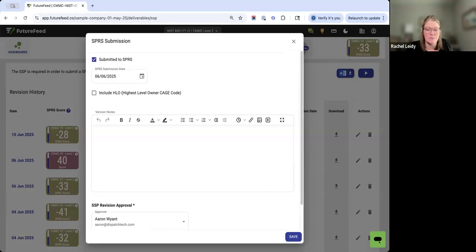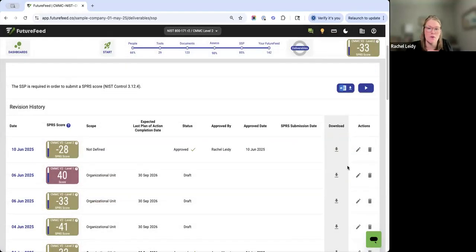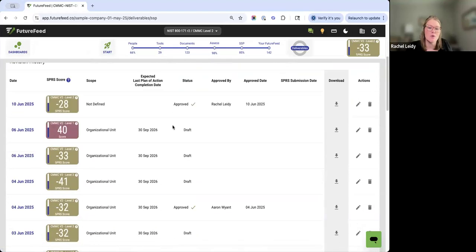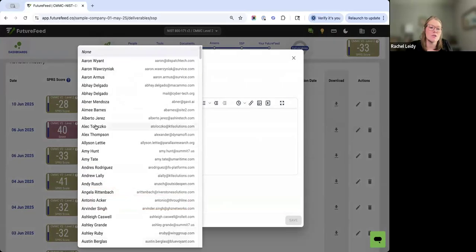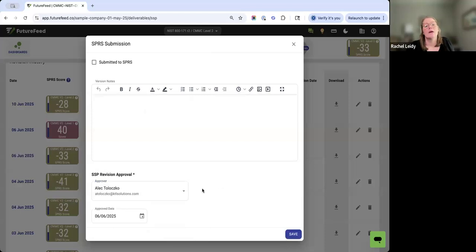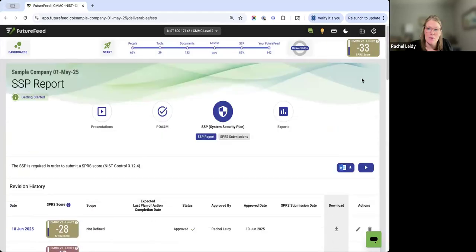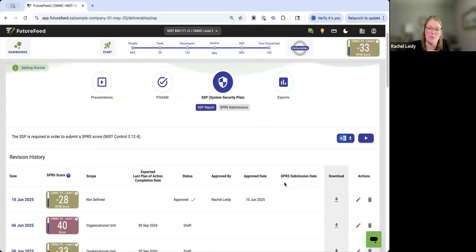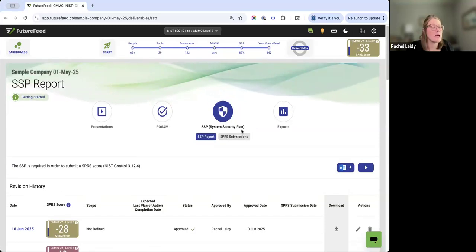And what day? So there's some other stuff you can capture. If you want to capture the approval of your SSP, you could do so here. Now, I know it just logs the name and date. I did ask the team if we could add in that signature capability that you see up top and in a few other places. It'd be nice to capture a signature there, but that's not implemented yet, hopefully soon.